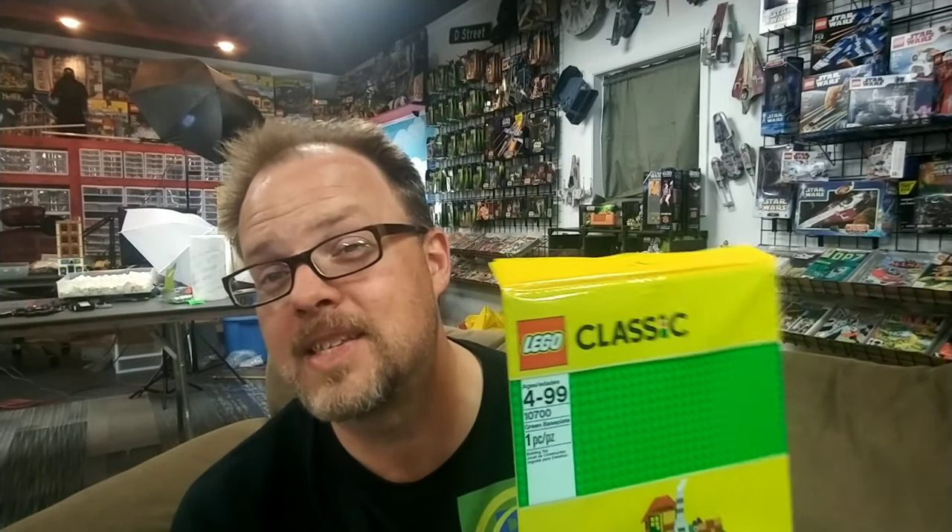So again, just a real quick little tip. I plan on looking at a few more Walmarts tomorrow, and if I can find them in any store that has these in green for $4.99 I will be purchasing them — so hopefully you beat me to the Walmarts. It doesn't have to just be the green though; the green is the only one currently on sale at Walmart, but Amazon also has the blue 32 by 32 base plate on sale for $4.99 as well. They are half off right now, and I do have links below for those, but you can also go to Walmart and buy a huge quantity of them.